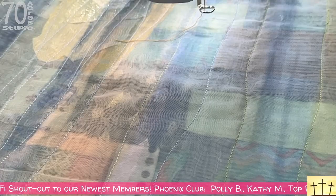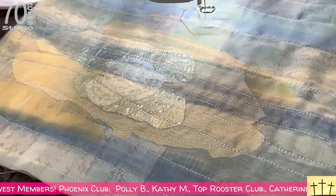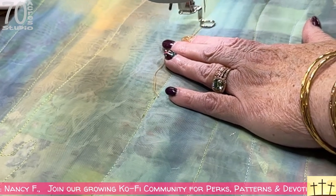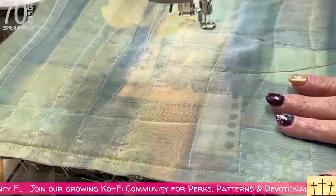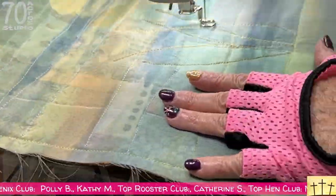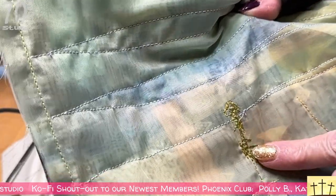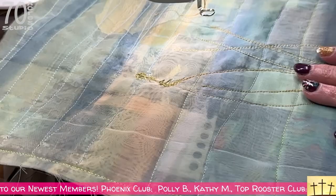Okay, I've switched over to my darning foot and I've dropped the feed dogs. And what I'm going to be doing now is just doing some grasses. I'm using a thicker variegated thread. They're going to be done in layers. You can see the little freehand embroidery seed heads. I'm not trying to, you know, be accurate. And again, this is the background, so.